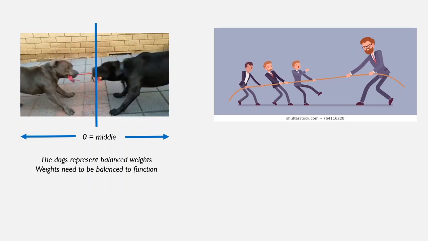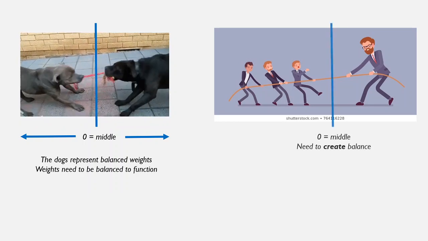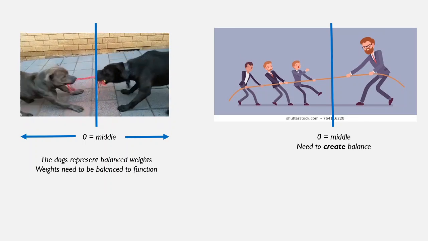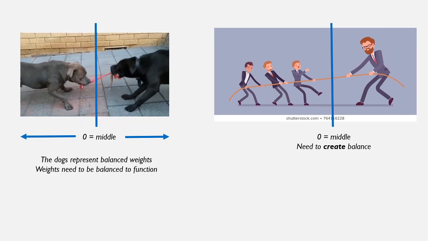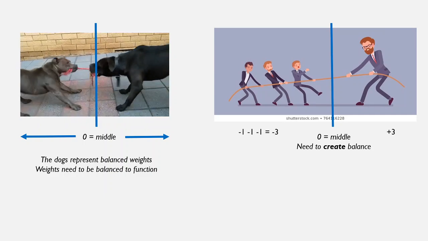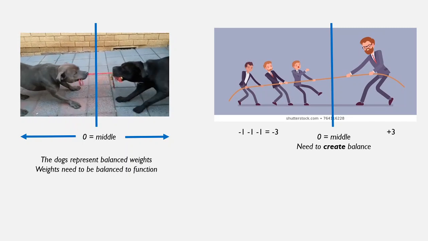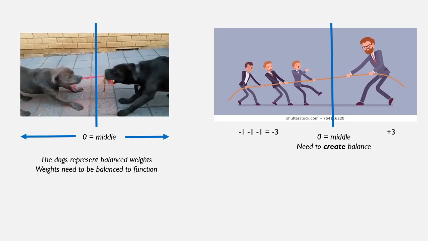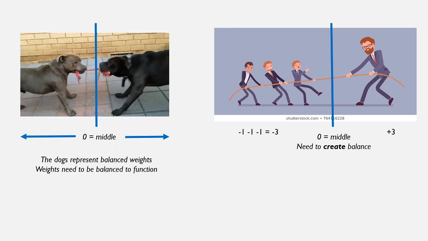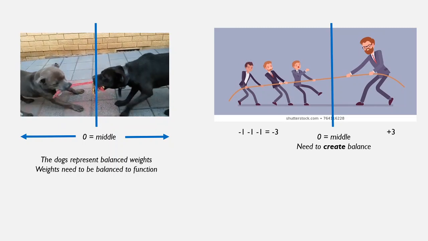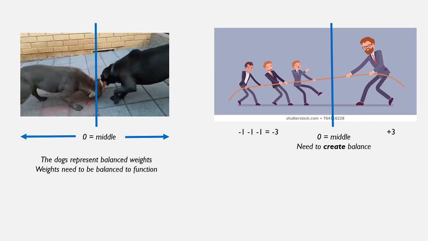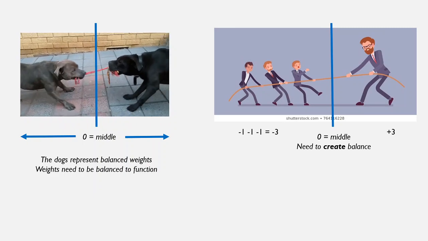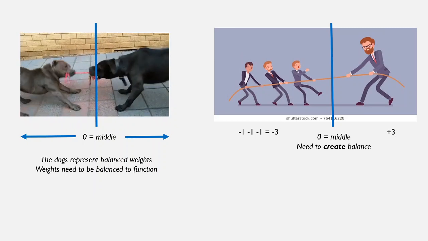In this visual, you see that there's still balance, right? There's a stalemate in the tug of war. Again, think of the middle of the rope as 0 and as your balance point. How do you create balance when you have different numbers of groups on either side? Okay, this would be the weights of these individuals depicted here, right? You can see that that guy on the right is about 3 times as big as all of those dudes on the left. So there's still balance here, which is what you want. The amount of weight overall on the right and on the left is the same. So 0 is the balance point, and you want there to be balance on both sides of 0.